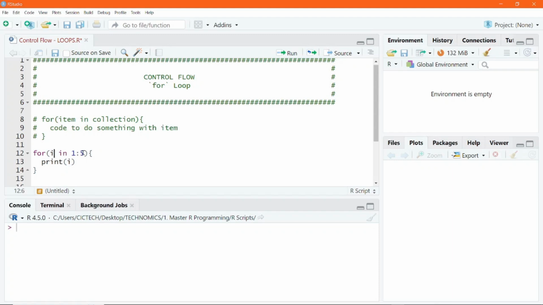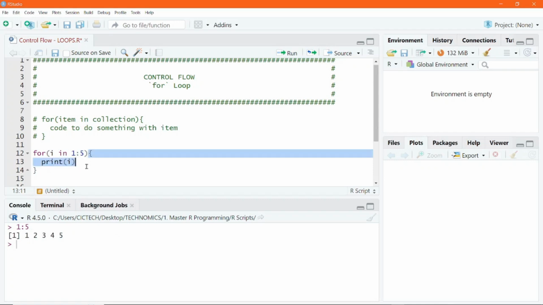It doesn't matter. It wouldn't even matter if I write for item in 1 to 5, or for number in 1 to 5. Whatever you put there is going to work. You can name it however you want. It's a variable, a placeholder. Then we have the in here, which is a keyword that links this i to every single item in this vector. If you recall, it was the collection, and we said a collection can be a vector or a list. In this case, we simply have a vector. If I highlight that code and click on run, you see that we just get the numbers 1, 2, 3, 4, 5 in that vector.